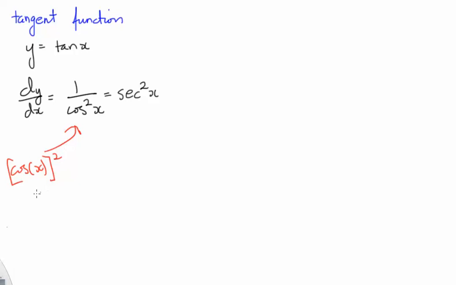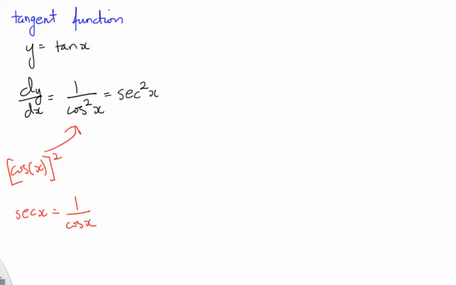So in other words, sec of x, the secant of x, is actually 1 on cos of x. This is the only reciprocal trigonometric function you need to know, and it only pops up here in methods. If you're doing a specialist, you will need to know the 3 reciprocal functions as well. There's sec, cosec, and cot. But for now, we only need to know sec, and you really only need to know it for the tan function. It doesn't really come up anywhere else.